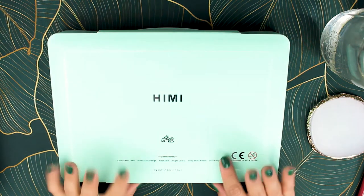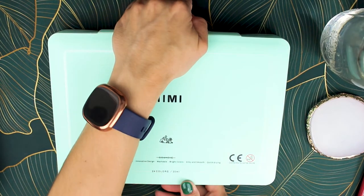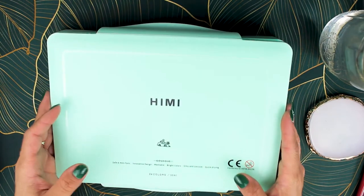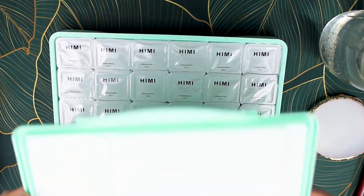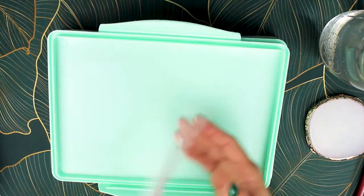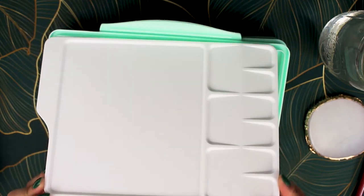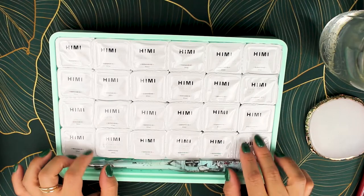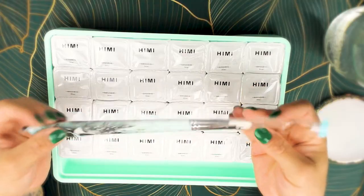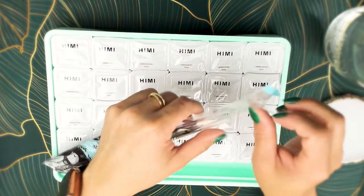For today's piece I'm going to be using the Hemi gouache paint set with 24 colors. It was priced at $29.99 on Amazon and had a 10% off coupon. It comes with a nifty little plastic palette for mixing your paints, and I thought it was really cute how it fits right on the lid. The gouache set also comes with brushes — it's a really well thought out all-in-one product.